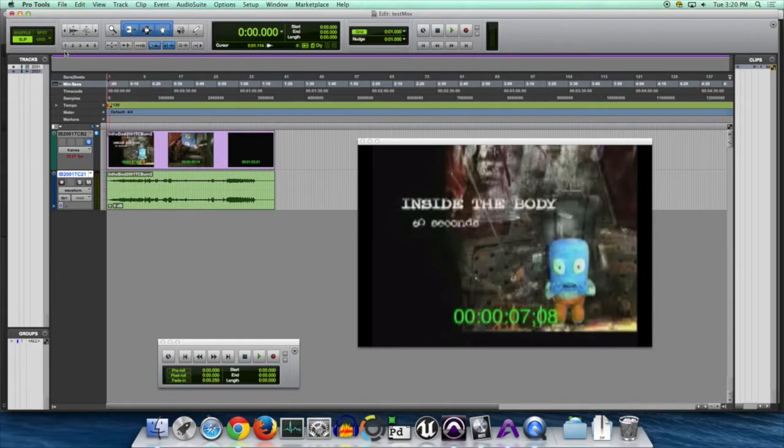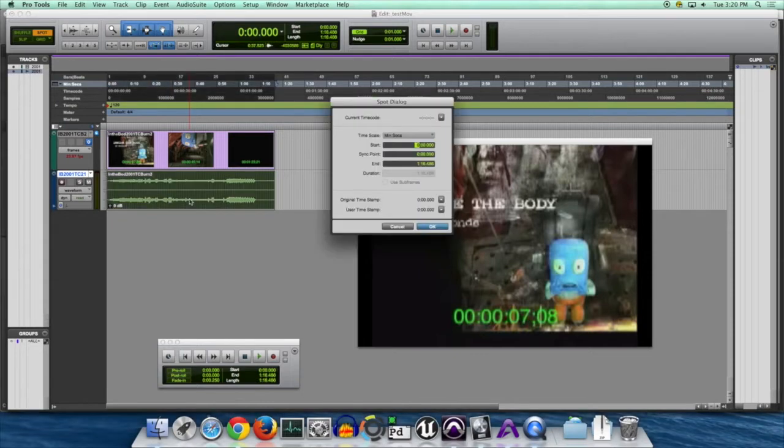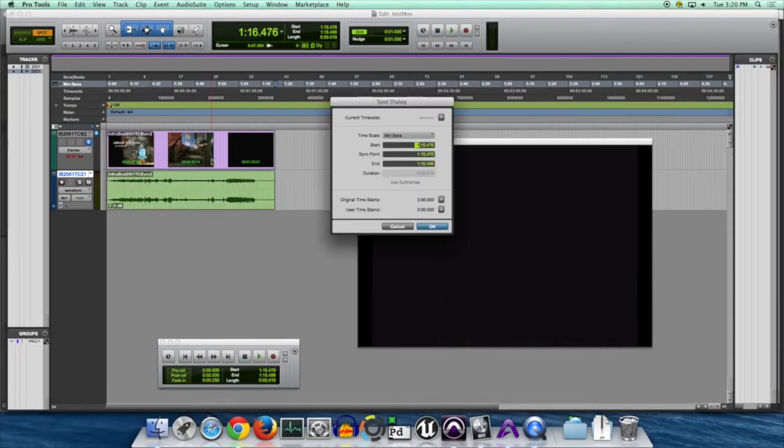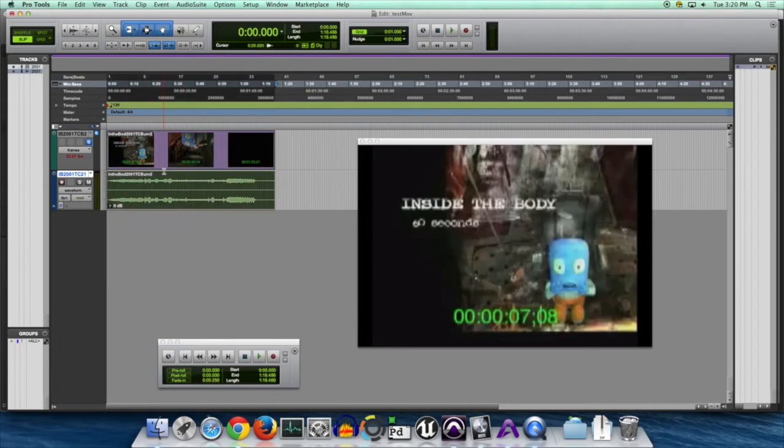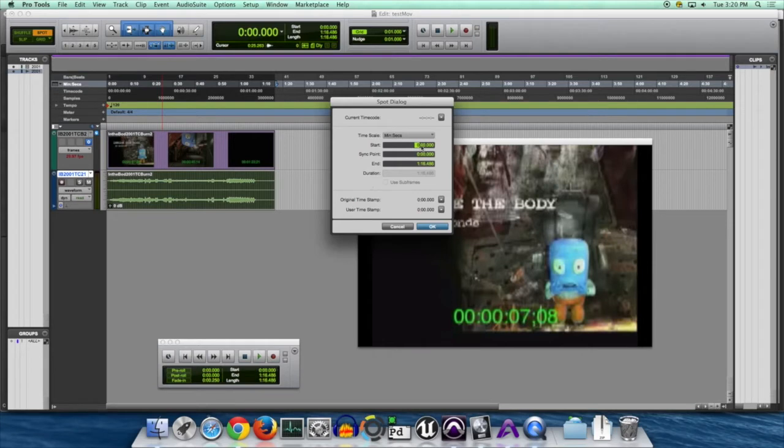So now let's set up the MIDI time code. Okay, first thing we want to do is go to Spot and select the video. That's not working. Okay, we're going to select the video. All right, hit Spot. Now first thing we're going to do is an offset in Pro Tools, just like we did in Logic. So you'll see that we want to set it to time code.